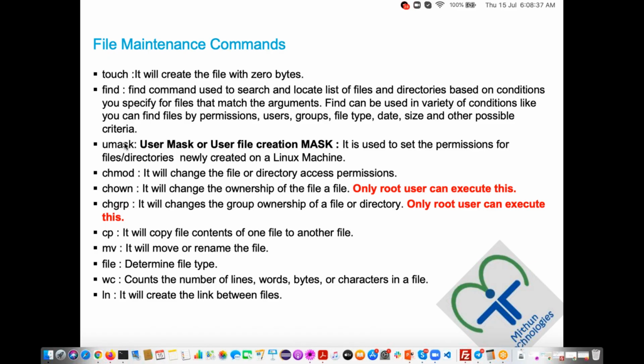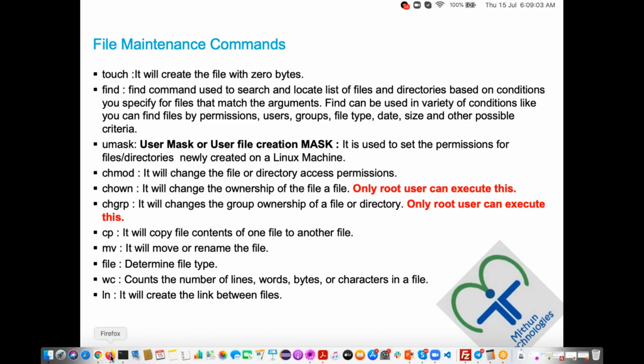Based on the umask value, the default permissions are set. We discussed how to change and display the umask value, and we saw that the permissions are set based on the umask value. And using the chmod command, we changed the permissions, right?